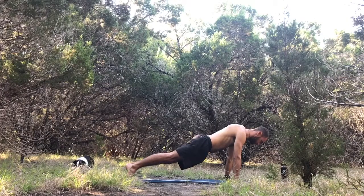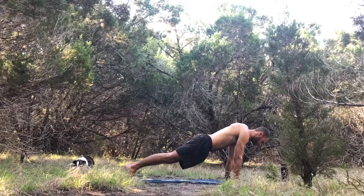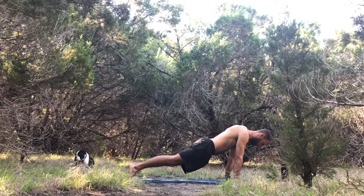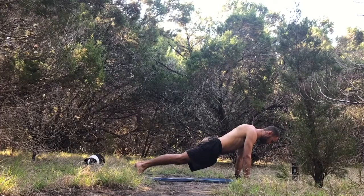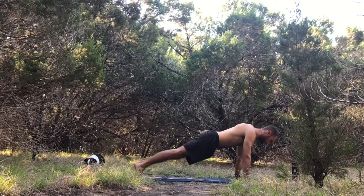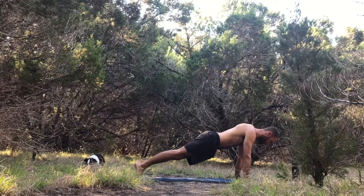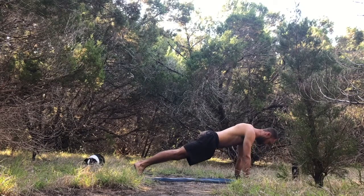With your knees up, you do have the option here to lower them down to the mat. If that's where you are today, that's totally fine. We're going to do 3 chaturanga push-ups. So our elbows are going to be glued to our sides here. And on the exhale, we're lowering down halfway, chaturanga push-up. Inhale, push-up. Exhale, lower down. Inhale, push-up, straight arms. One more time. Exhale, lower down. Inhale, push up.